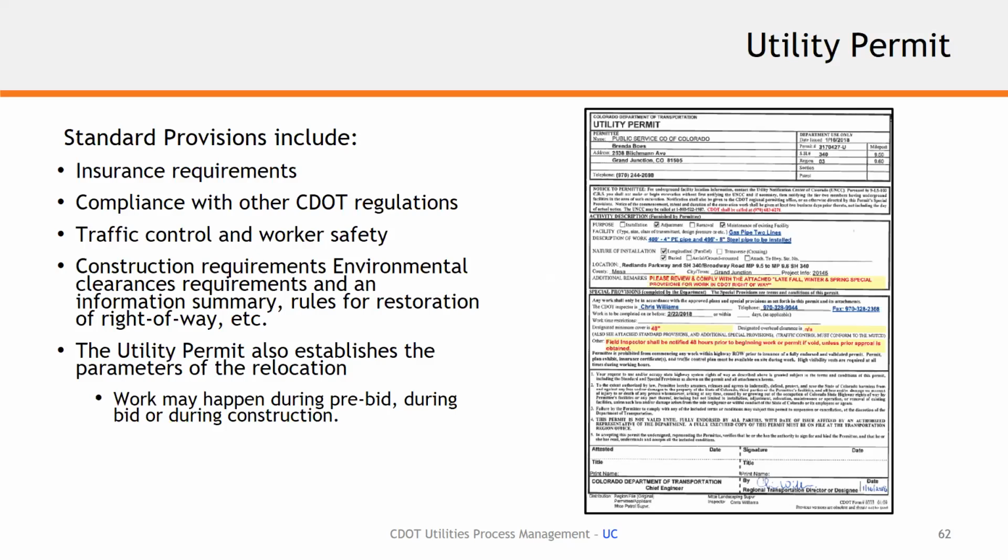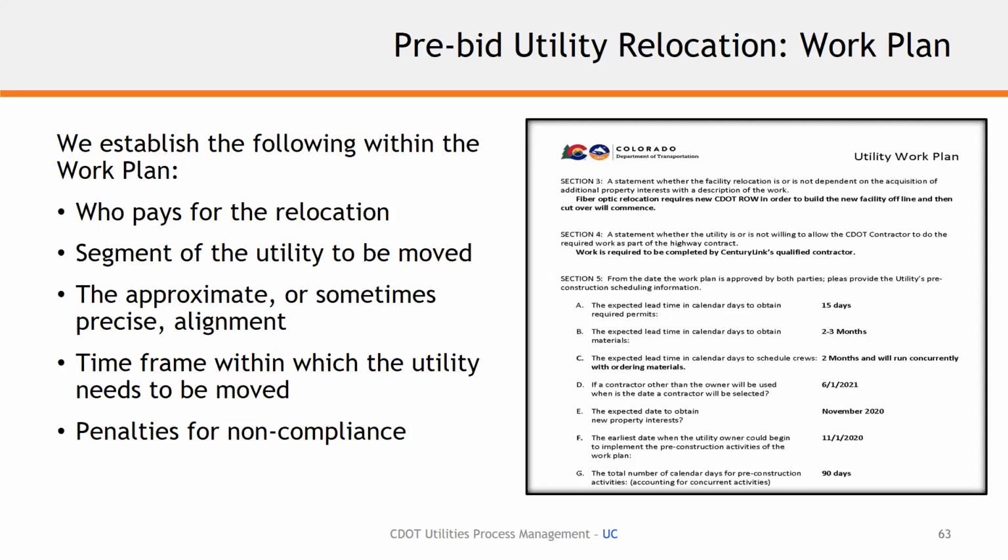And so yeah, this process definitely is set up to mitigate that from what we have seen in the past, to try and have more oversight and make sure that the work plan that we've developed throughout this process is followed through, and the commitments that are in that work plan are adhered to, and that we have the expectation for those penalties if there's non-compliance. We need to document all that, because there's been cases where the work plan has been developed early on, the commitments are there, and then utility companies, over time, change their priorities and things change, and then it becomes a delay claim for our contractors.